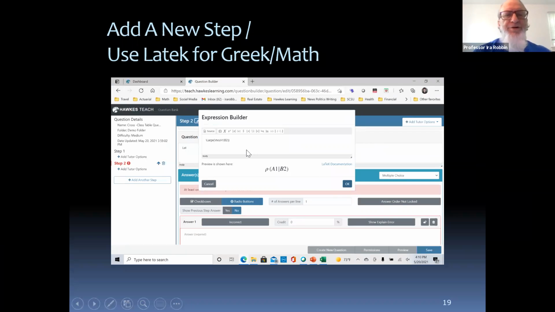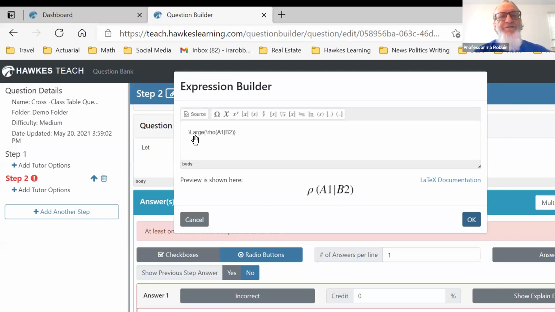The expression builder, you use that, and you can see here I've thrown in a little bit of LaTeX. So I wanted this to be large. For some reason, I wanted the Greek letter rho, and so you see it's rho A1, B2. That's what it looks like here.